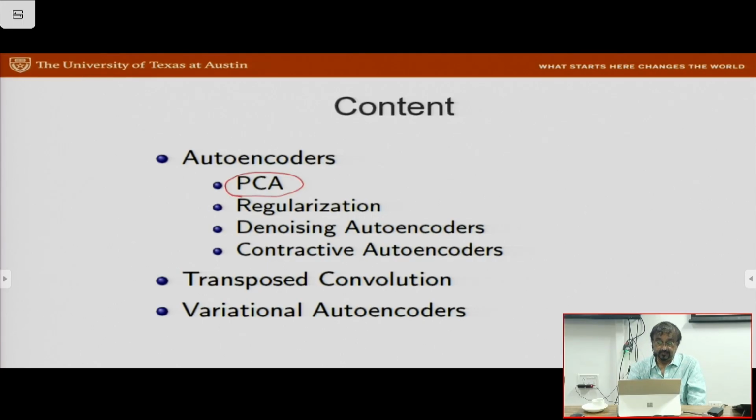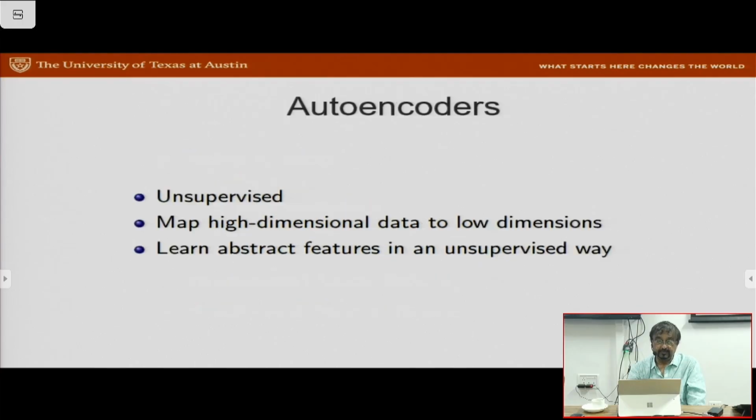And then I'll talk about variational autoencoders. So autoencoders, when they were originally proposed, were supposed to be unsupervised. They were used to map high dimensional data to low dimension and learn abstract features in an unsupervised way.